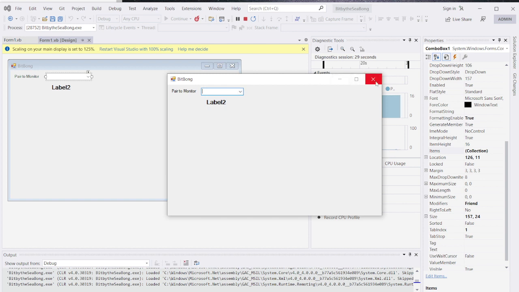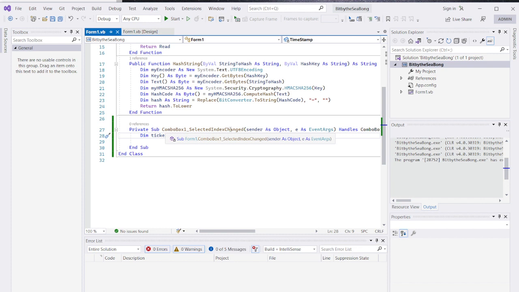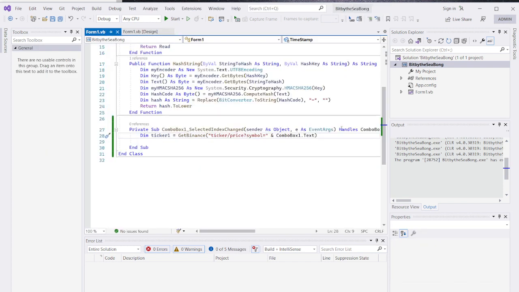So what we're going to do is close that again. We'll go back into here. And of course, this is the combo box selected change. This is if the text in our combo box changes. So this is our combo box. If we click down and change symbols, this is the first bit of code that's going to be used. So at the end of this, I'm going to put replace, because we want to replace some of the characters which are in here, in this case the /, and we want it with nothing.